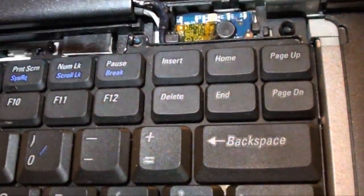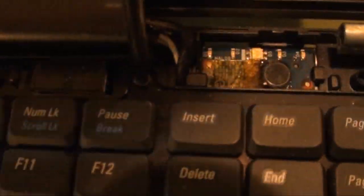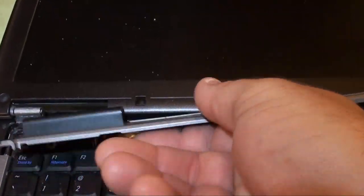I guess I'm going to have to do another video on just replacing the keyboard if I can't get this one to fit or to work. Boy, it'll really suck. Okay, get that tightened up. Snug, good. Okay, now putting your hinge cover back in.